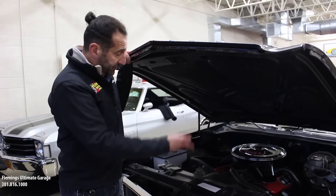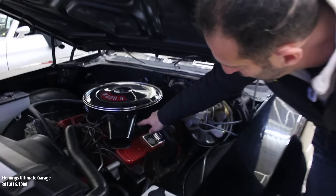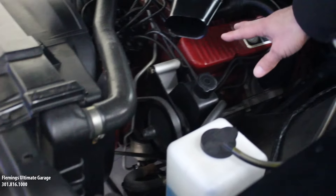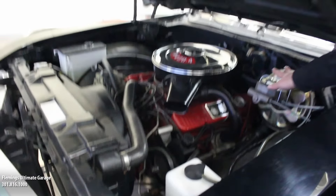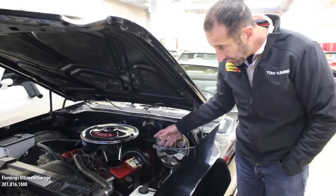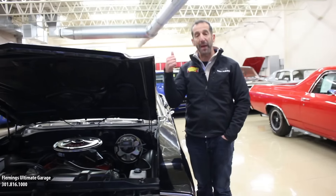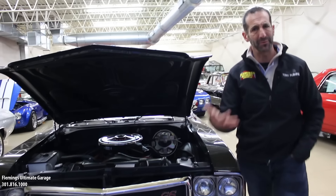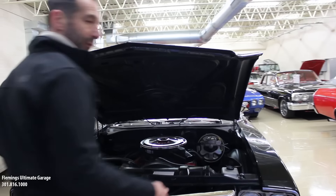If you wanted to go to a car show, this is a great-looking engine compartment. The carburetor preheater hose is still here. Power steering is in place — it's a little different style than a Chevelle would be. Power brakes. These are the luxury features of this car. It has power windows, power seat — it goes on and on. Power convertible top. It's a really, really wonderful car.